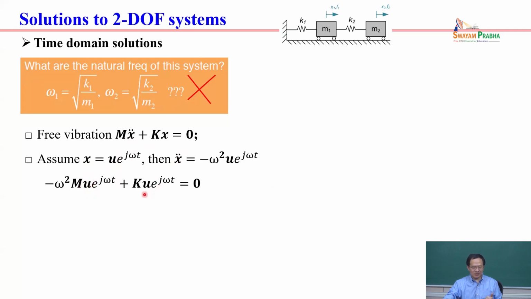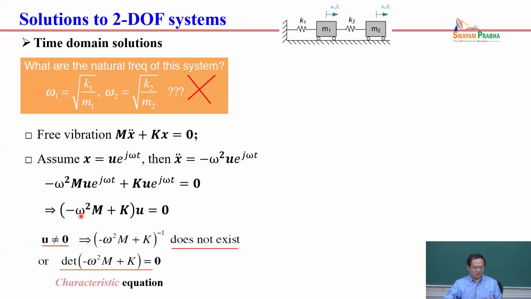Now you have j omega t. You know j omega t is not always 0, right? 0 is trivial. So you take this j omega t out. You can write it in that way, right? The matrix times a vector, right? That is a characteristic equation, right? And to do that, you have to determine this coefficient to be 0, right? And you solve this determinant to be 0. This is a characteristic equation. This equation like this one.